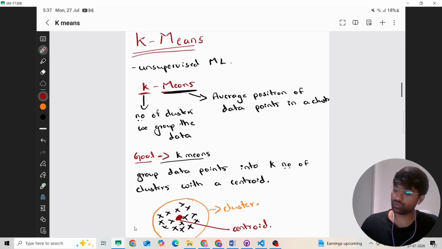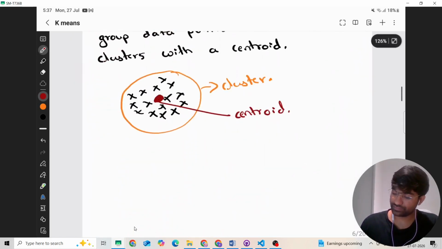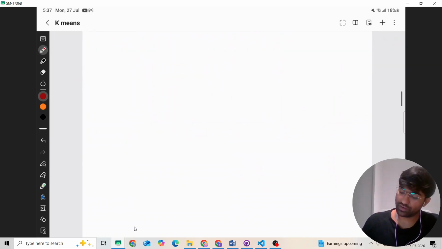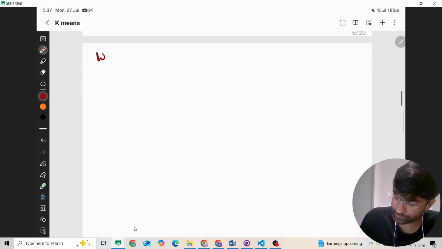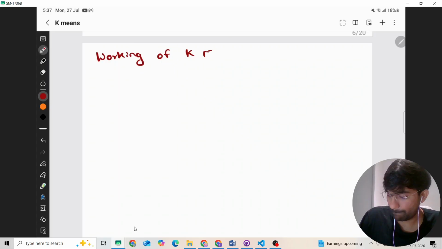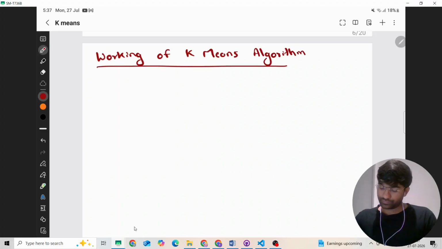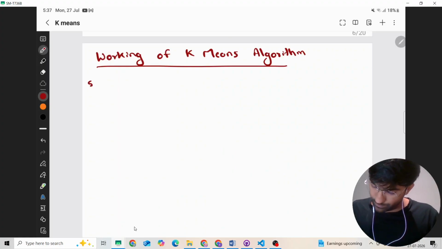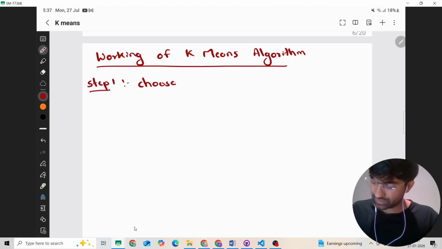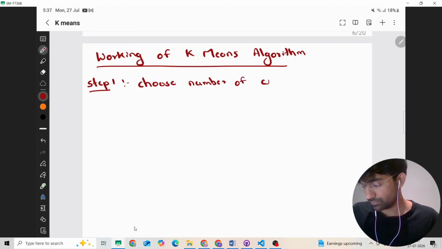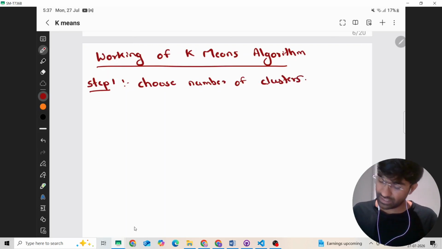Now let's see how the algorithm works. Working of the k-means algorithm. Step 1 is to choose the number of clusters, that is the k value.